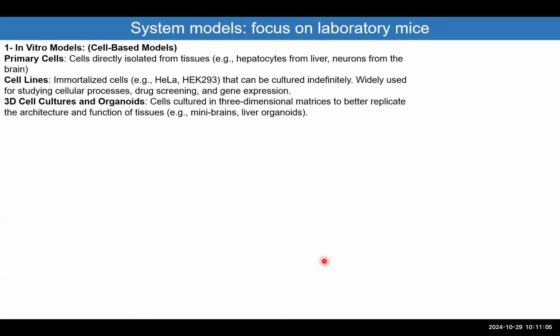Okay, so if we look at the in vitro models so far, the primary cells, you know that these come directly from tissues, like from heart, from liver. You can simply take the tissue, dissociate it, and put it in culture, and you use it. But these primary cells, they can't last forever. That's why we have the cell lines, because these are immortalized. And we discussed in the assignment and in the first two lectures, the HeLa and the HEK293 cells. They can be cultured indefinitely. And we can use them to do subcellular localizations, cellular processes, drug development, screening, and gene expression.